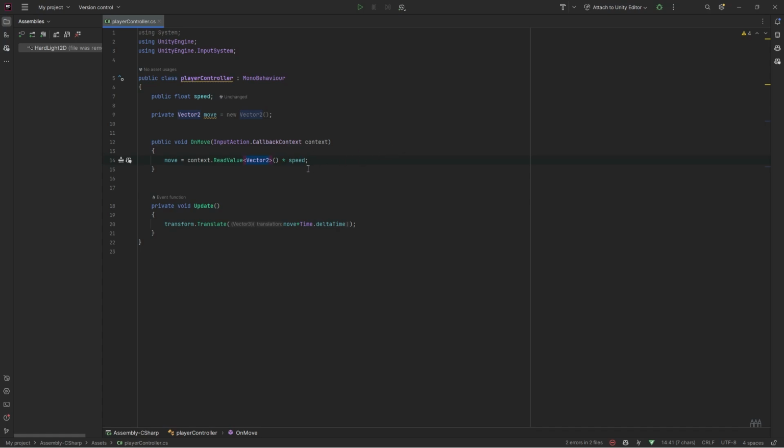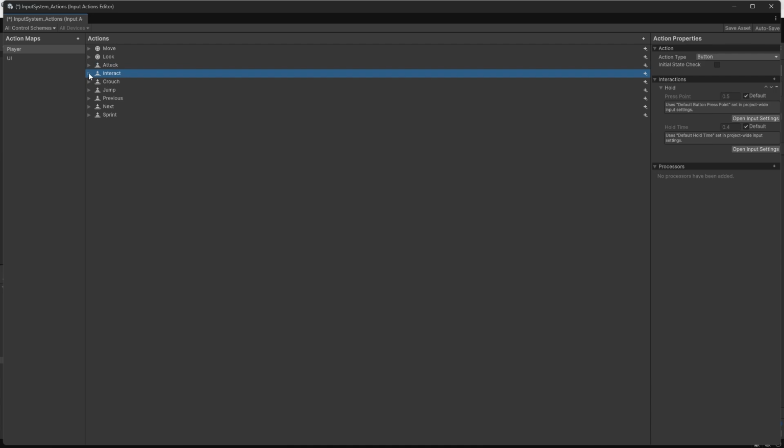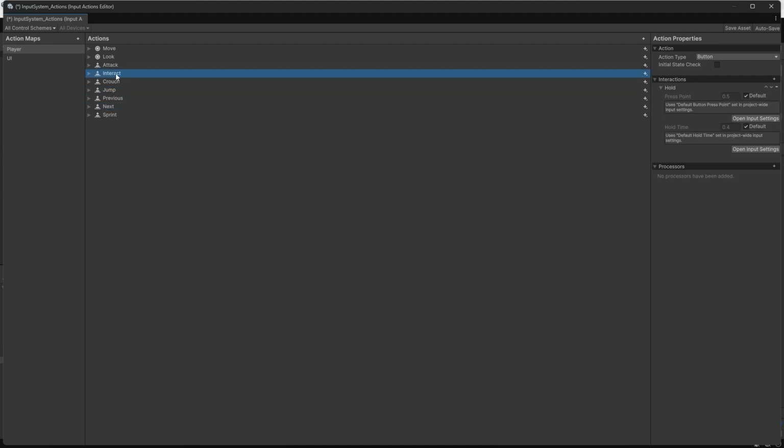And after that I want to show you how to use some other actions that don't have any value. For example, in these attack or interact actions, as you see these action types are buttons. Here we have just buttons, and these specific actions also have a hold property. And now let's do something with this interact action.